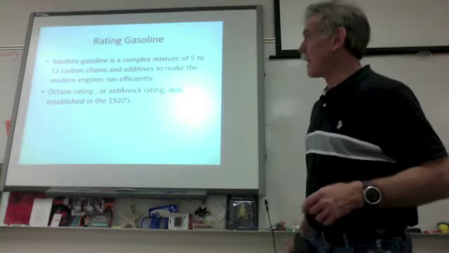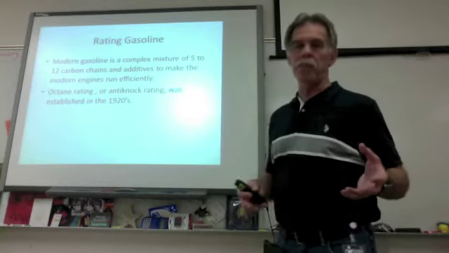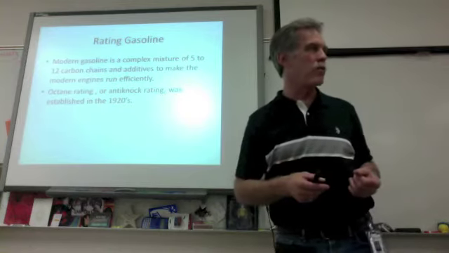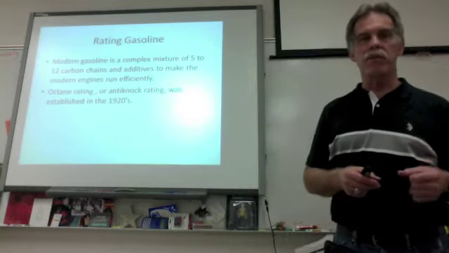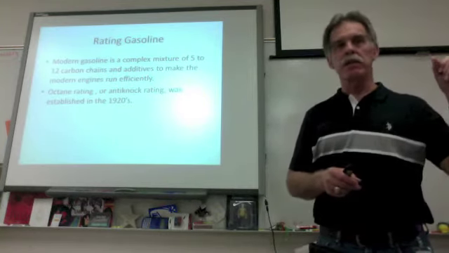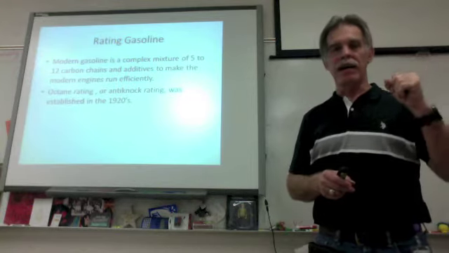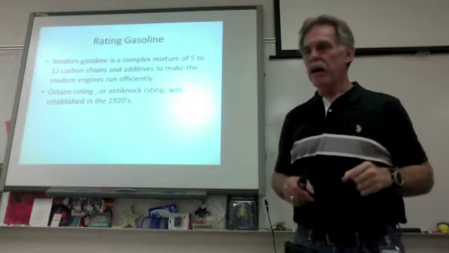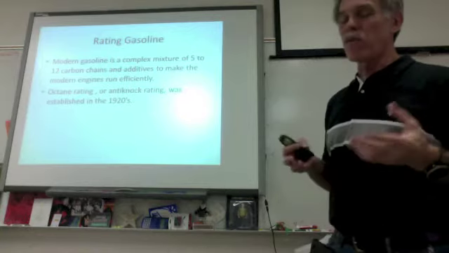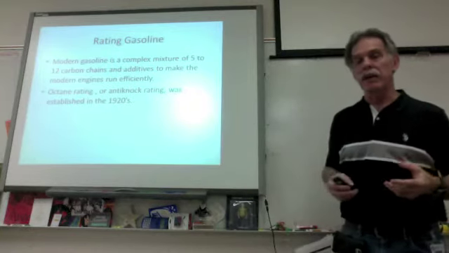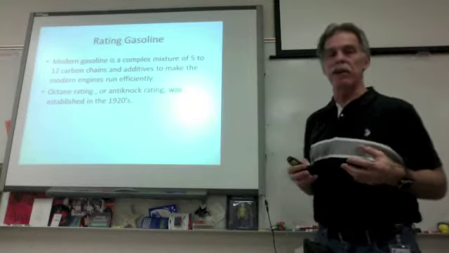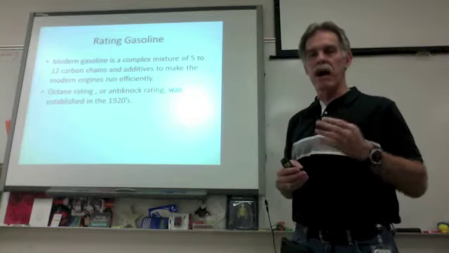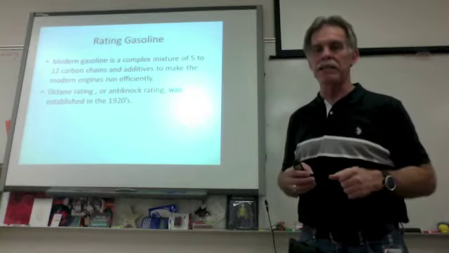All right, rating gasoline. When you pull up to the pump, some of you are already driving. Some of you may fill up for your mom or your dad. See that there's a choice of 87, 89, 91 octane. This is a rating system, and the formula is a little complex, but the main idea is that octane is kind of right in the middle where gasoline occurs.